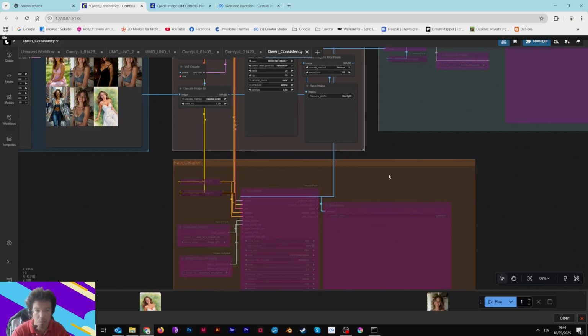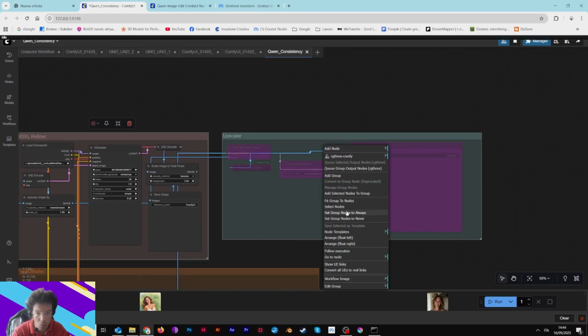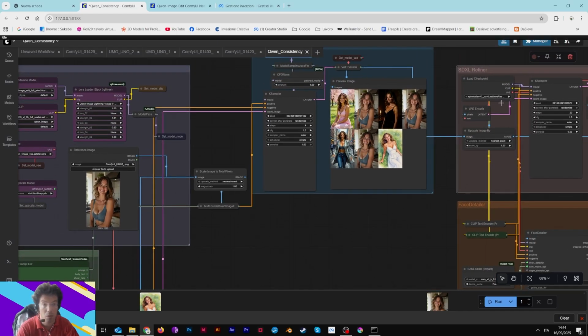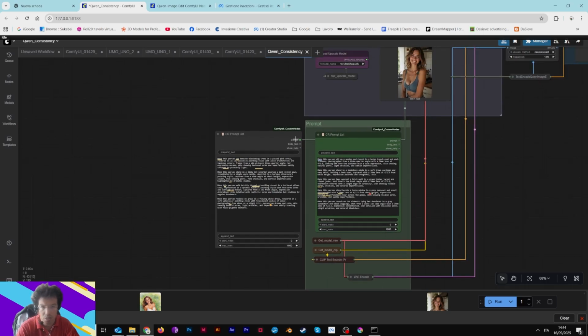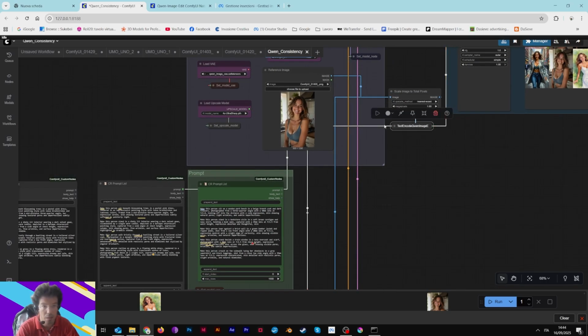where is it? I just want to show you the full power of this workflow. I just create another of these, just not to lose anything.